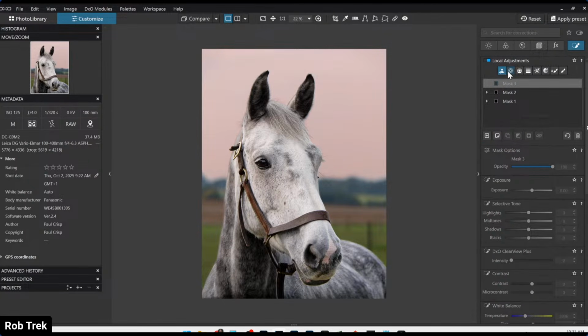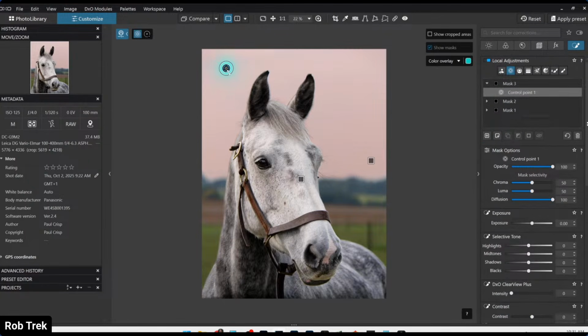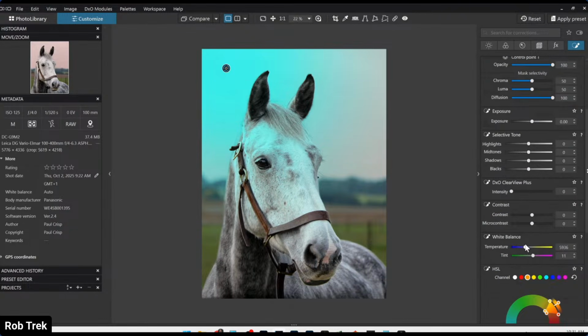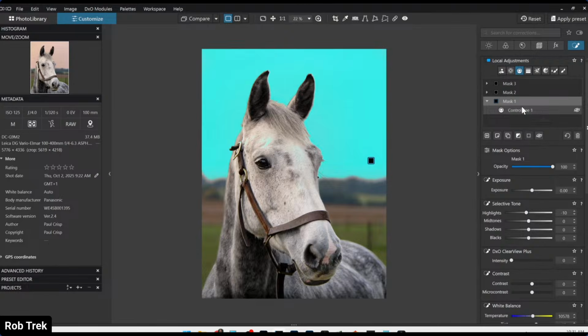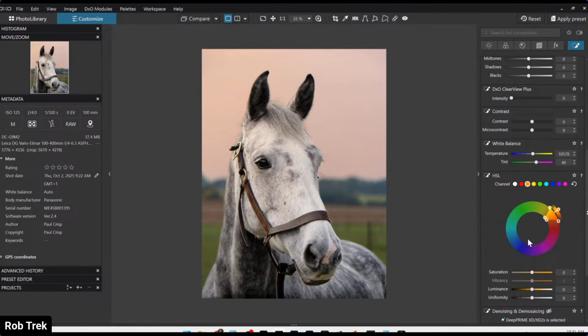I'm going to add a little bit of variance to the sky up here. Let me go back to this mask. We don't need that shift quite as much anymore.